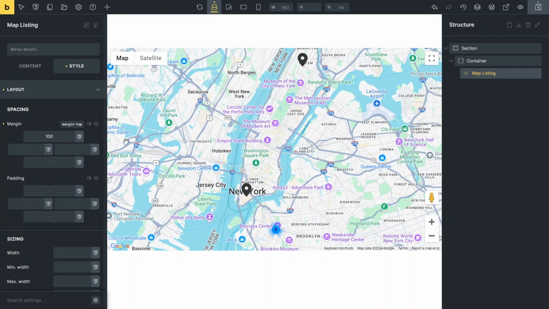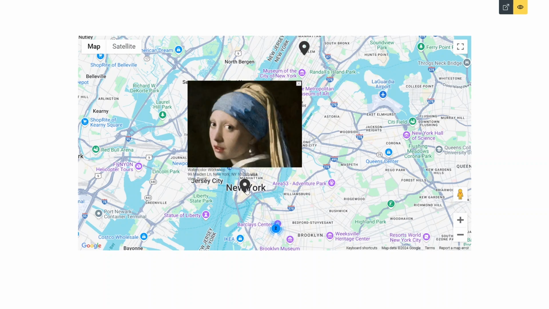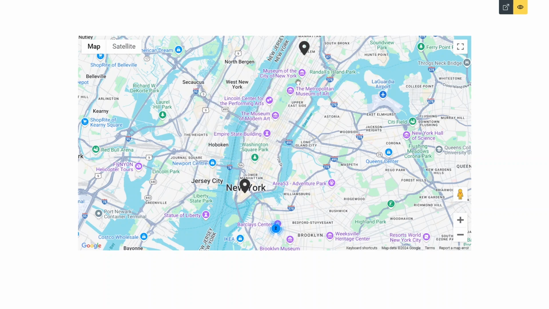Let's see how it looks on the front end without additional customization. By default, the map is centered and zoomed to include all posts on the screen. The listings are not visible as we created them in the template, but there are black markers about the locations where the events are planned to take place. If I click on these markers, the listings pop up with dynamic data such as the post title, address, image, and a link to the post. We can dismiss the listing by clicking a small close button in the top right corner.